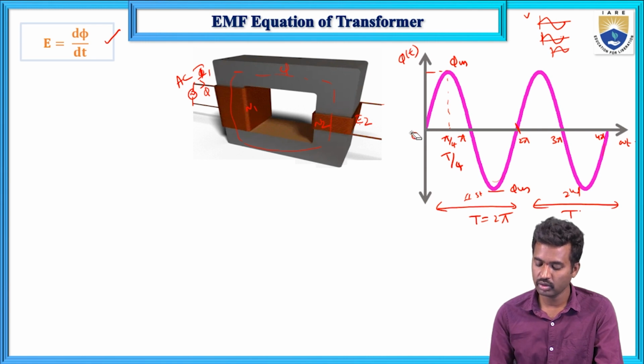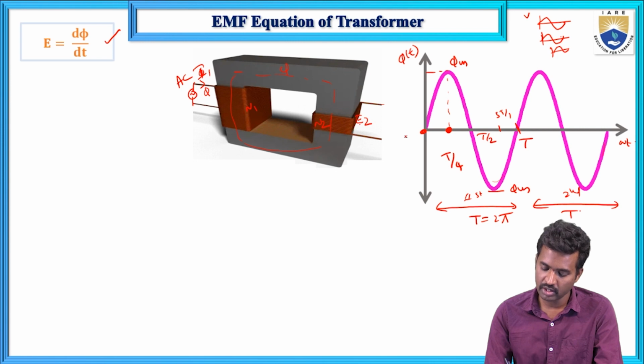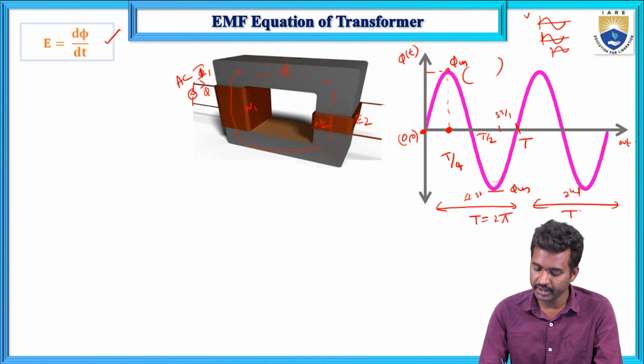So this is the time period T. This is up to T by 2, this is 3T by 4, and next this is T by 4. I am considering these two points. This is 0, the zero time value, and this point is T by 4, where the flux is phi m. So between these two, the rate of change of flux: the flux value is 0 here, and the flux value here is phi m, the maximum flux. So the change in the flux with respect to time during this period T by 4.